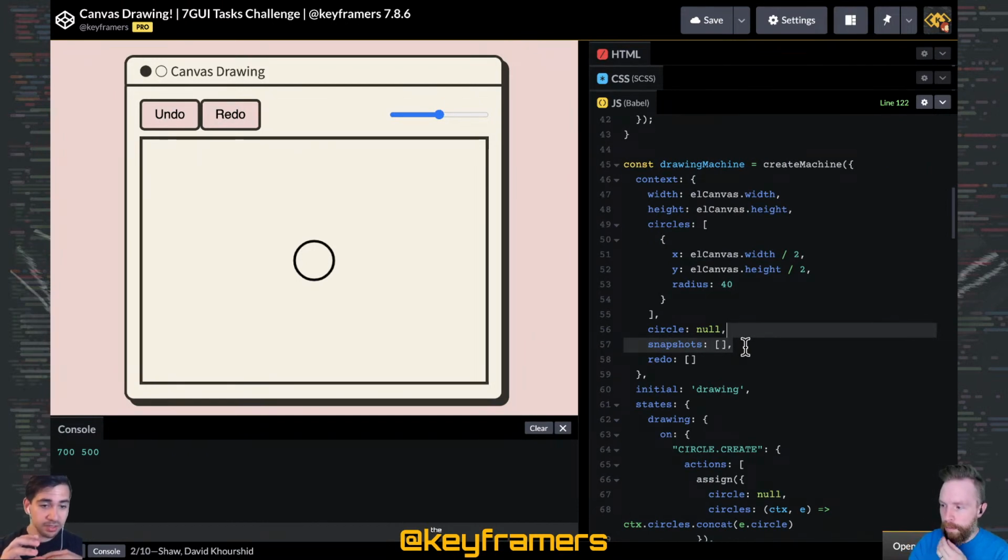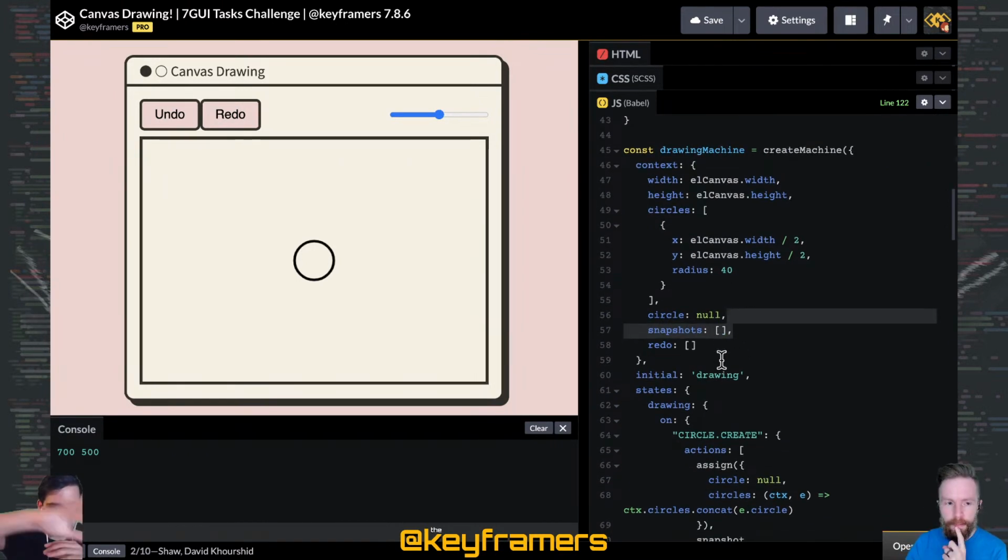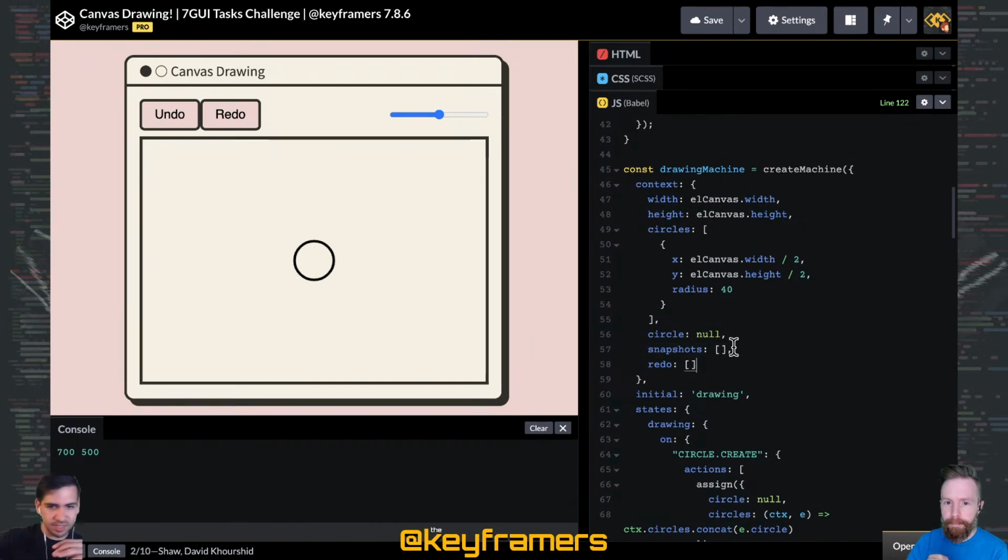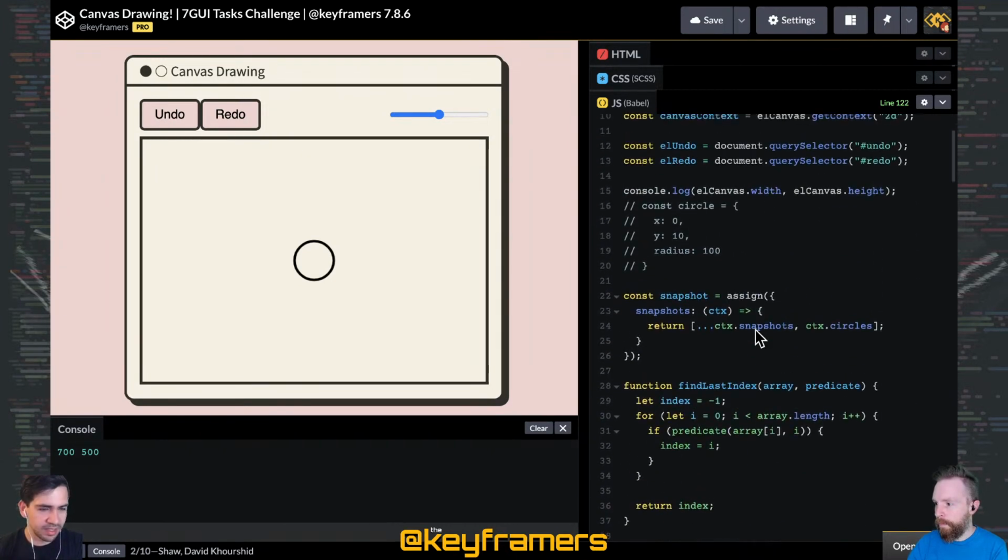Undo is just taking the top of that stack and putting it into a redo stack. So when you undo, you just keep switching stacks, and when you redo, you do the opposite. You pull from the redo stack and put it onto the snapshot stack. I guess I could sort of visualize how that works somehow.